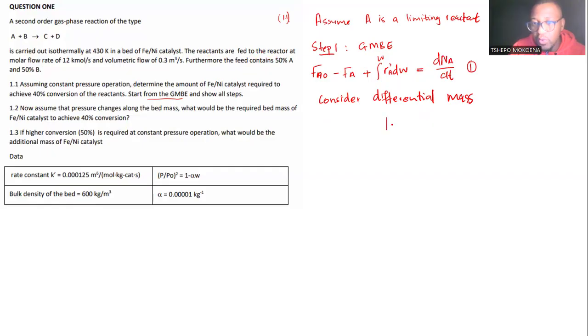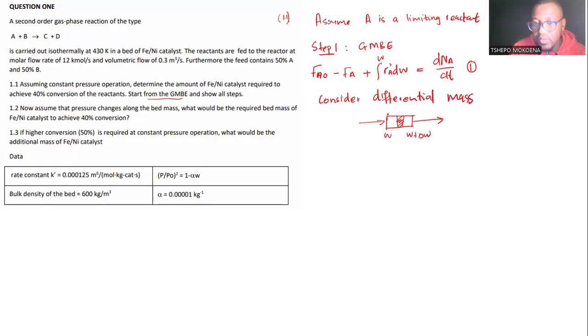So you draw your diagram nicely over there to show that this is your packed reactor, and then you have the material that is going into the reactor, and the material will be leaving out of the reactor. So this side, remember that we have the mass initial and then we have the mass final, right?